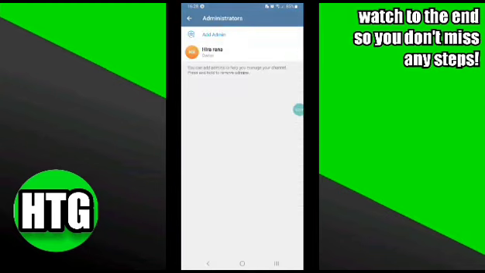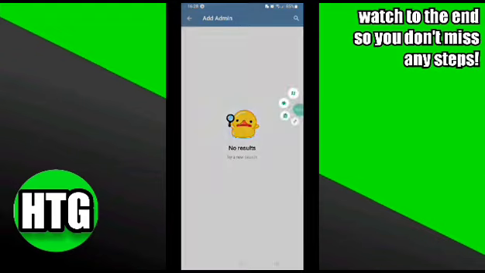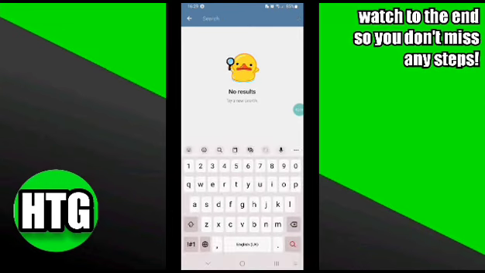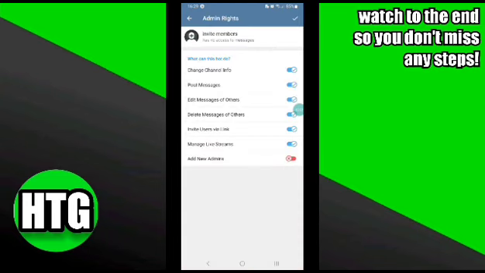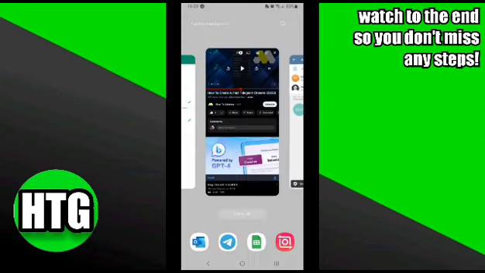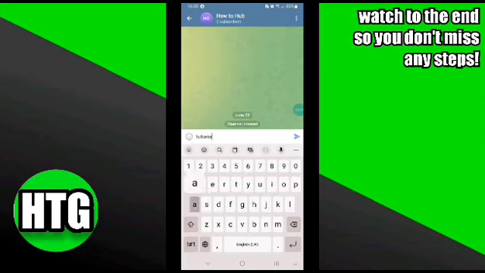After that, you have to click on the administrators option at the bottom and then click on the option add admin, and here you have to search for the invite members. Once you search for it, now here you have to open this bot. Once you open this bot, now here you have to click on the OK button at the top, and after that you have given this bot the administrative roles.